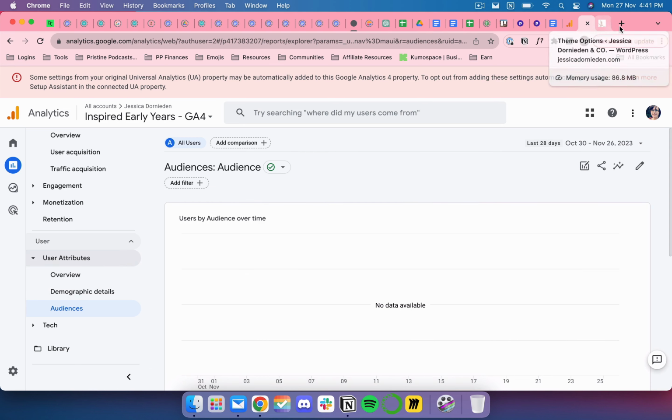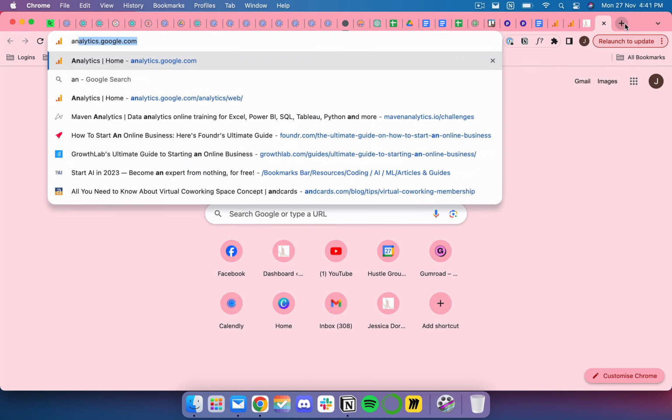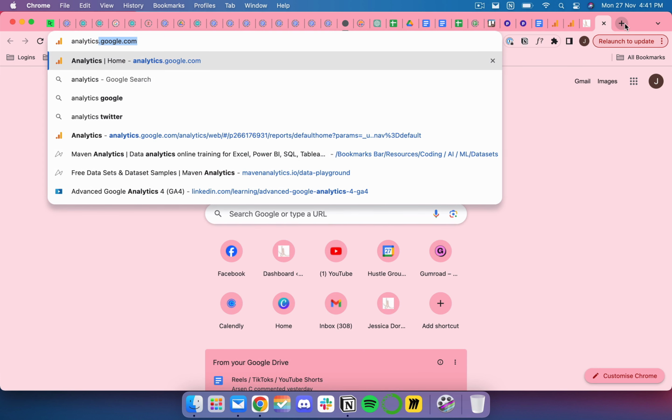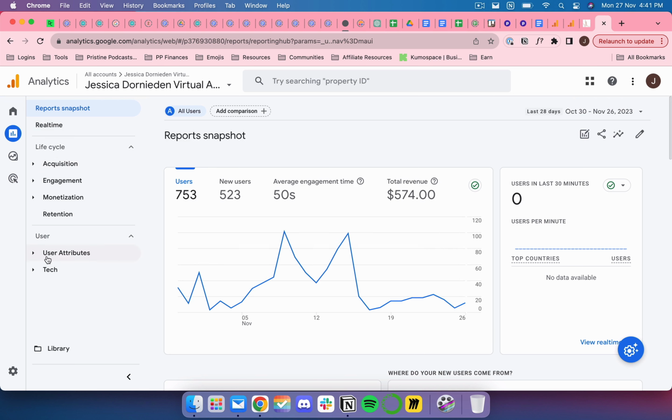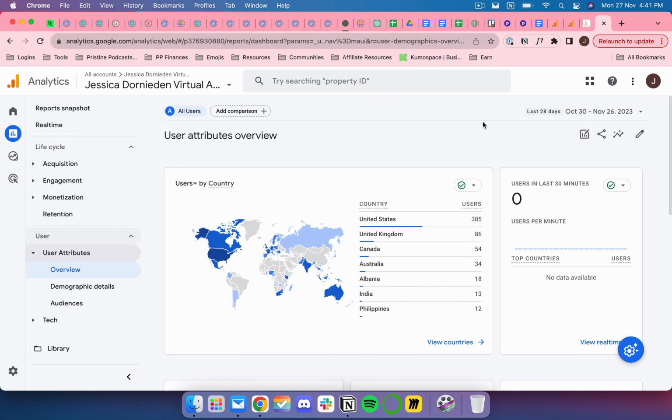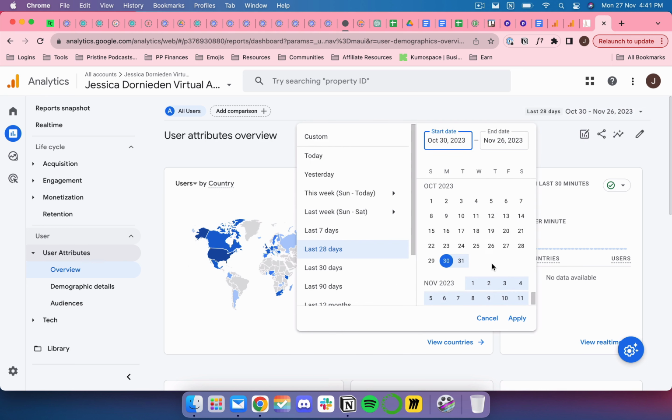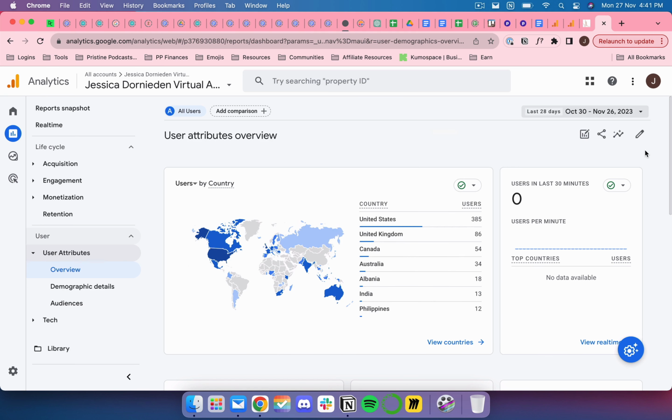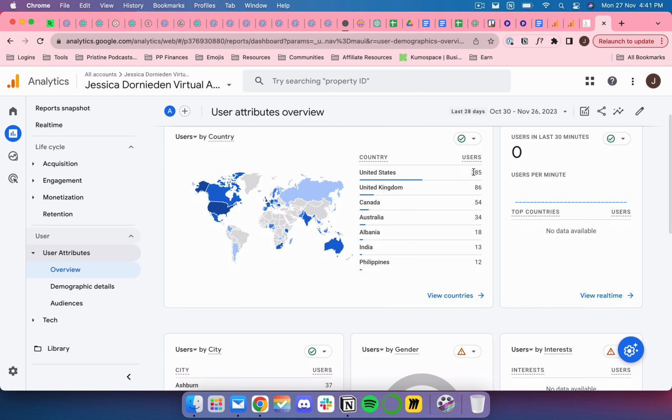Let me open my own one so you can see it with numbers in there. Reports, and then go to user attributes overview. Okay, so this is about the last 28 days.